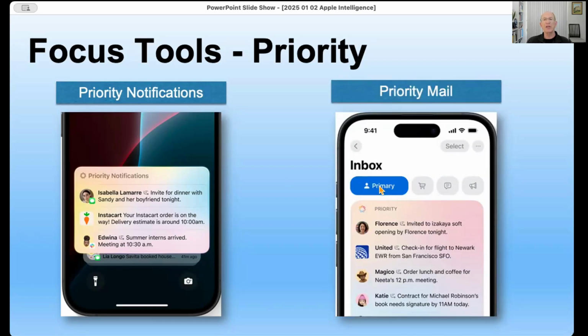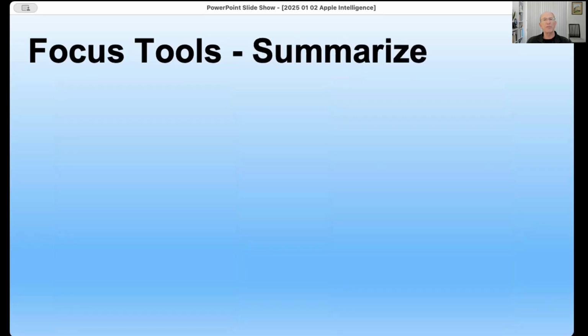And it'll also prioritize email. The email settings with Apple Intelligence have changed. And you might have seen this in your Gmail, where Gmail separates important and shopping and promotions and announcements. Now, Apple does that in their Mail app. They separate these things out so you can see what's important, what's shopping related, what's an update, and what's an announcement automatically. And there are some other tools as well.